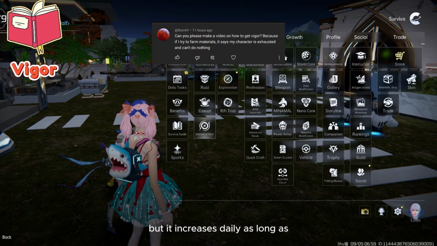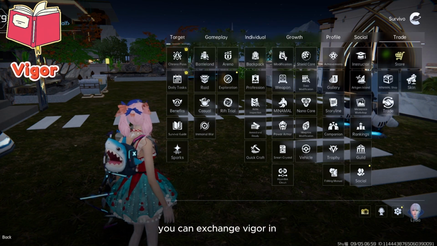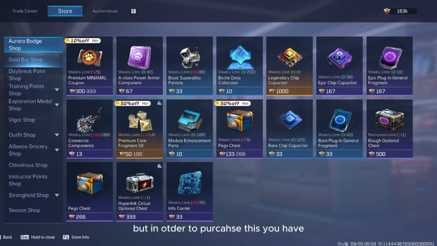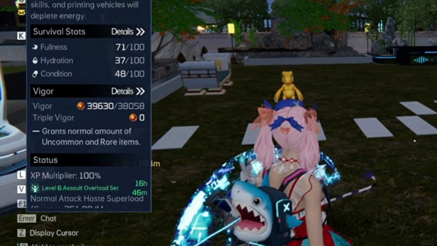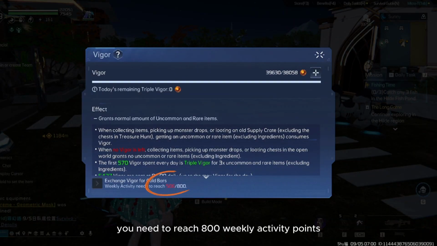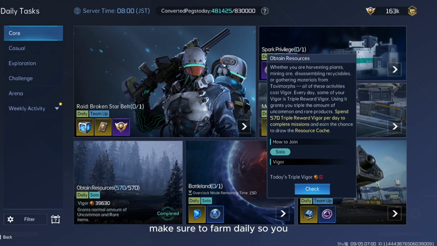Vigors are limited each day, but it increases daily as long as your remaining Vigor is less than the maximum Vigor. You can exchange Vigor in trade, store, gold bar shop, but in order to purchase this, you have to reach the required weekly activity points, which you can check here. You need to reach 800 weekly activity points in order to exchange more Vigor.